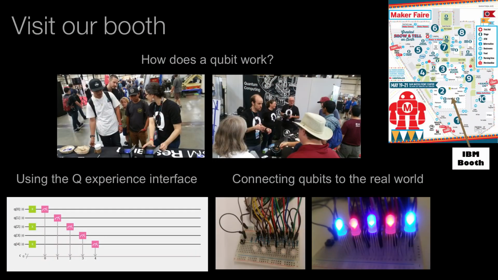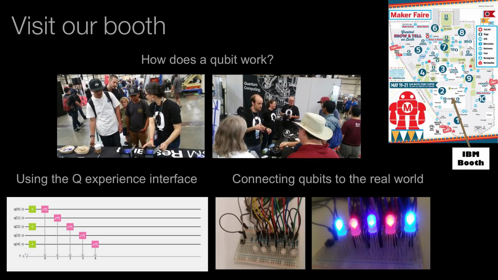So I encourage all of you to visit our booth. We have a booth in Building 2. You can come and learn. We have at least 2 different demos that explain how a qubit works. We have a gyroscope that shows you how to think about mapping a gyroscope onto this thing called a Bloch sphere that you'll learn about in our beginner's guide.